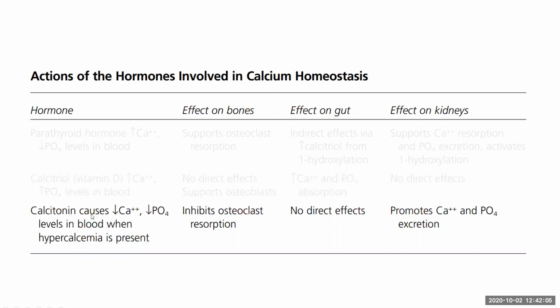And then calcitonin will cause calcium levels to go down. Why does that matter? Because calcitonin is going to be one of the primary medications that we can use to help patients with hypercalcemia. It's also going to decrease your phosphorus levels in the blood. The way it decreases calcium levels is that it inhibits the breakdown of calcium from the bone. So when the bone is getting eaten away to produce all this calcium, calcitonin is going to prevent that. From a balancing perspective, it's going to lead to more of a promotion of calcium into the bones itself, leading to a lower level of serum calcium.